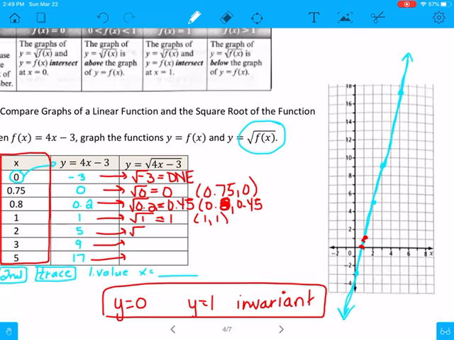Then I'd have to do square root of 5, which is some crazy decimal, 2 point something. 2.2. So my new point's at 2 and 2.2, not 2 and 5, but 2 and 2.2. So the x's stay the same, and you square root the y's of the original. So 2 and 2.2. And then square root of 9, which is a nice one, so 3. So my new point's at 3 and 3. 3's are not getting any better for me, it seems. 3 and 3.